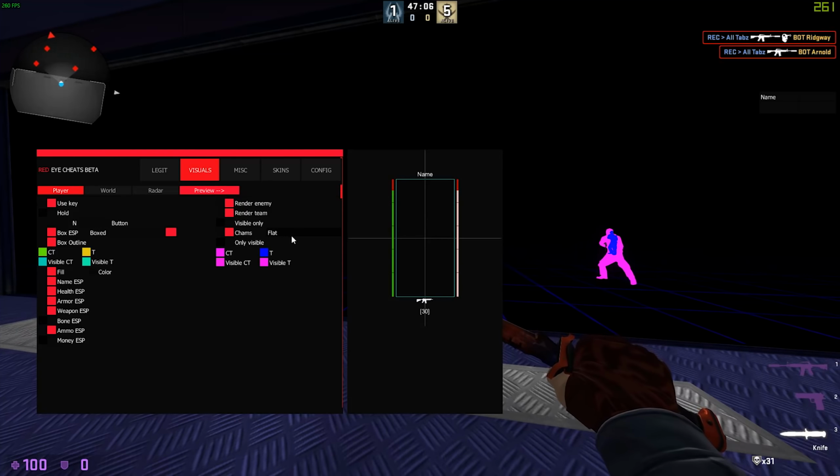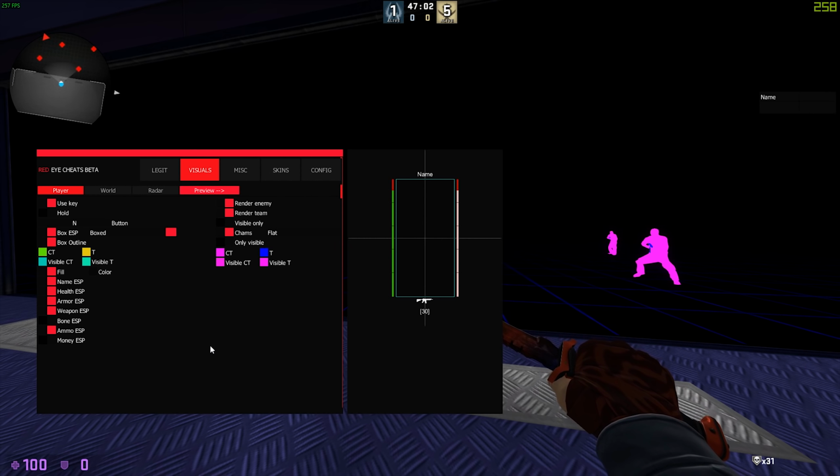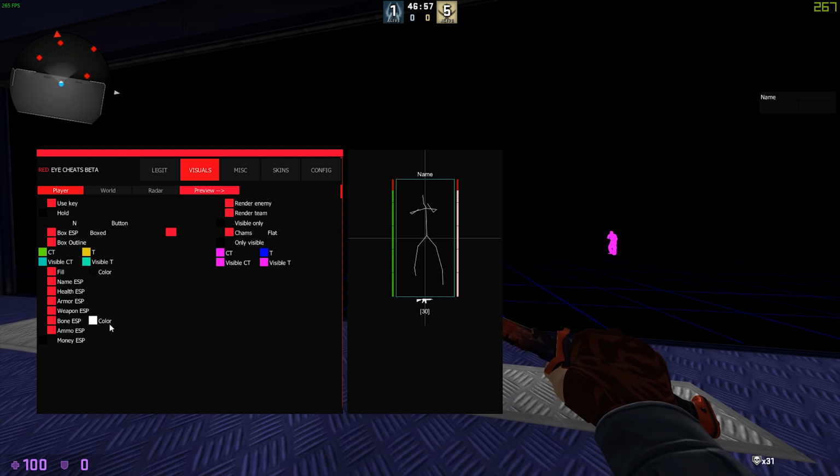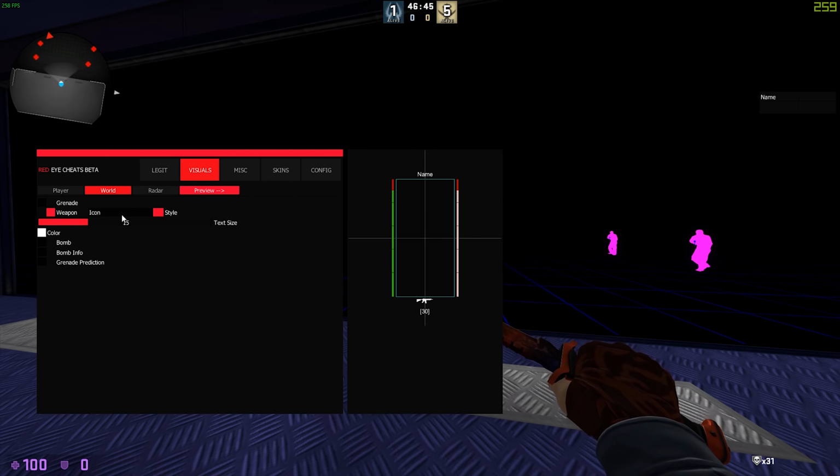Of course, for chams, we can go around. We have stuff like textured chams, wireframe chams, and flat. And of course, this is in beta stage, so there's going to be more added to this. Also, bone ESP, which you can see a preview of here. And of course, we move on from here. We can go to our world, see our grenades, our weapons, change the icon style to either icon or text.